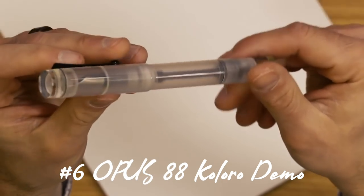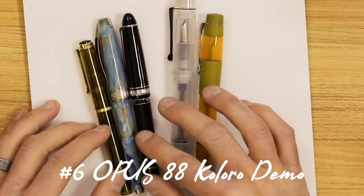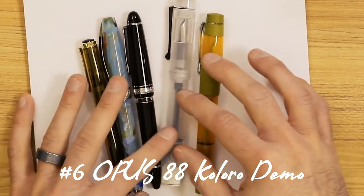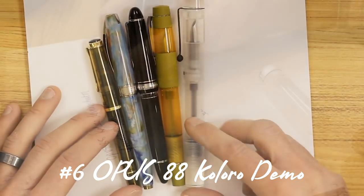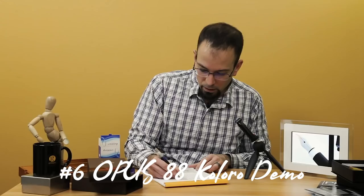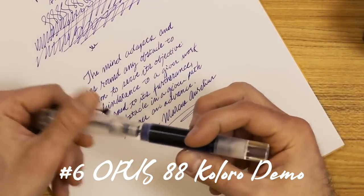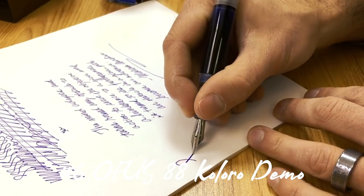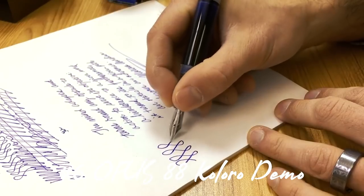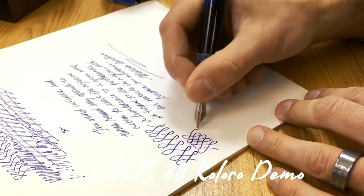The Coloro demo is comparable in size, and this is the Rialo, so this is the large size. Then we have the Coloro, and then we have the Coloro demonstrator. Steel nib, and the number 6 size. And no flexibility in the nib, although let me just give that a whirl right now. No, this nib has no variant characteristics in terms of its ability to flex.